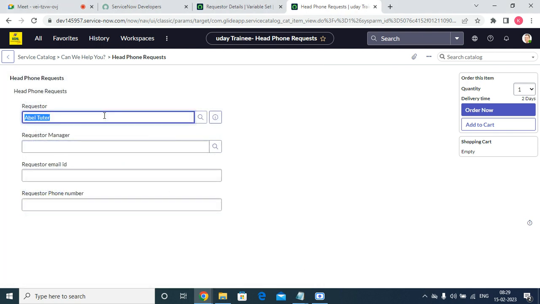so here there is no mandatory field. If there is no mandatory field, we can do anything.